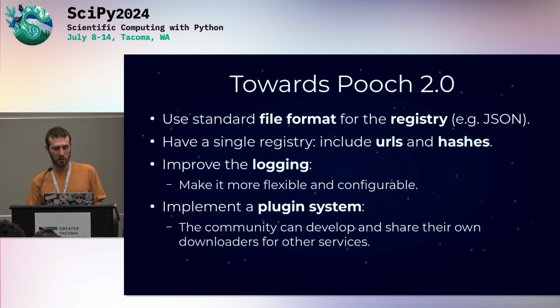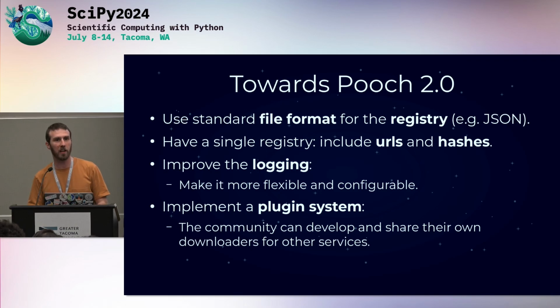We would also like to improve the logging, to make it more configurable and flexible. So if a package maintainer doesn't want their users to get a lot of logging from Pooch, it should be easier to turn that off and on, or even plug in their own logging if you want.